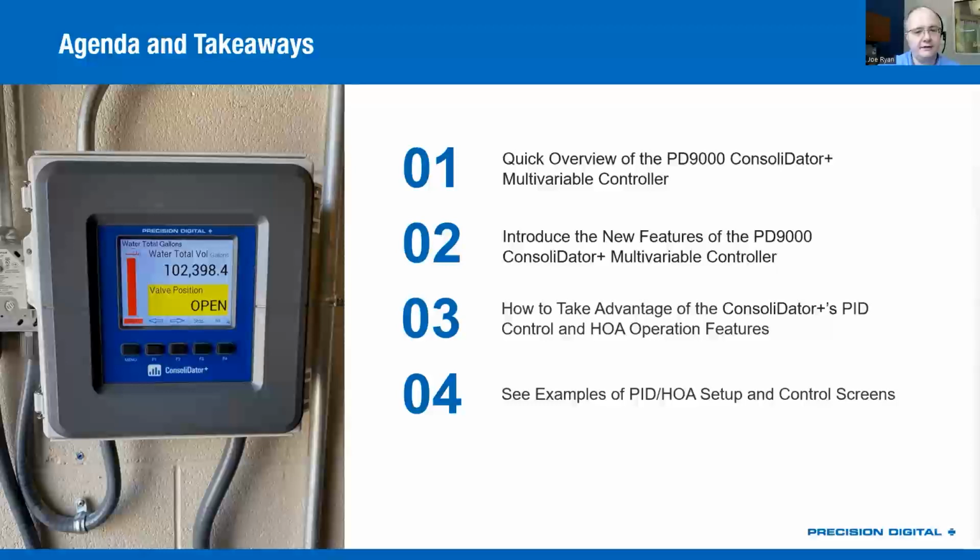And as we do that, we're going to want to show you, how do you take advantage of PID control? What is that? What's it look like in a real application? What are these switch functions, and how are you going to use them in some pretty common ways? And then lastly, we'll talk about actual examples of those PID and HOA switches, and we'll see some basic block diagram application drawings to help connect the dots about what these features allow you to do.